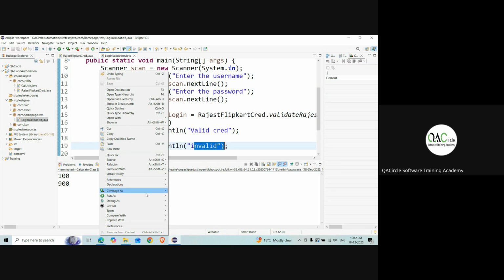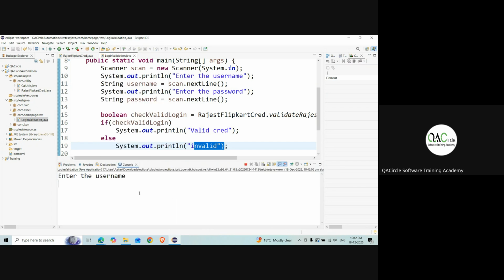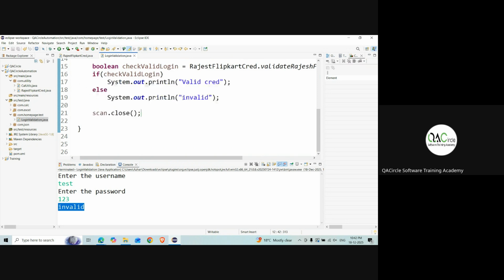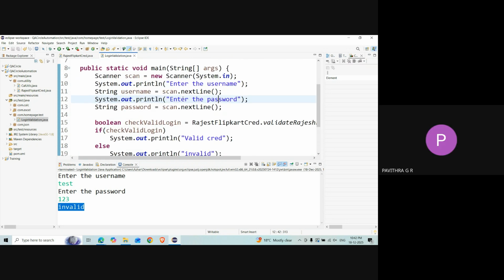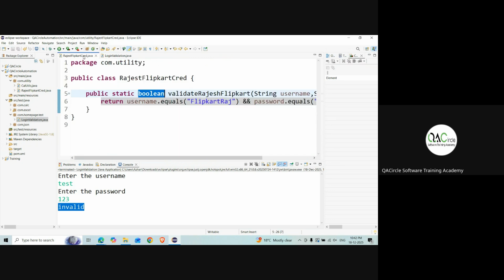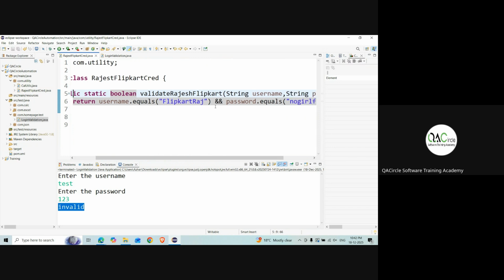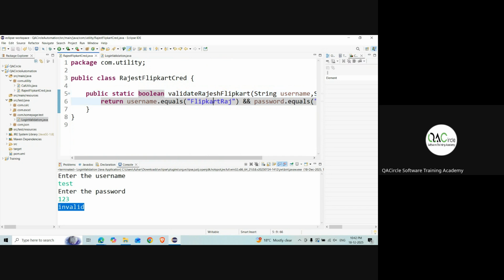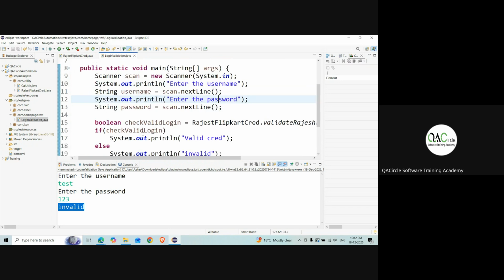Okay. Let me run the application. What is the username? Let's say I write the username as test and the password as 123. Is it valid or invalid? Invalid. But are we showing any username and password here? Is it hidden? Yes, encapsulation, hidden. This will be a file for us to see. So when you're committing to GitHub, you will write something like hash hash hash, and these credentials will not show.